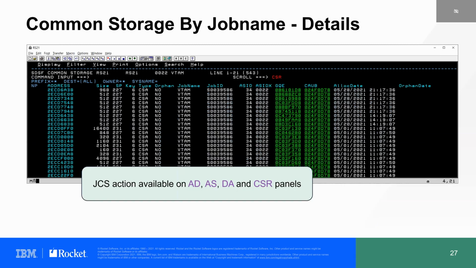And then this takes you into a similar screen we looked at before, where you can see the addresses, the size, the subpool key, GQE, CAUB, all that sort of stuff. And again, you can browse that storage to take a look at it as you see fit. And this JCS action is on AD, it's on AS, it's on DA, and it's on the CSR panel as well. So it's in quite a few of the address space related panels.